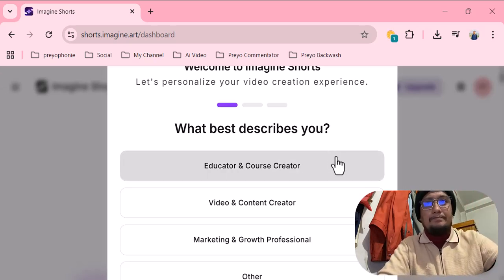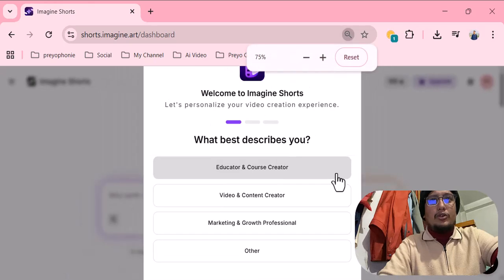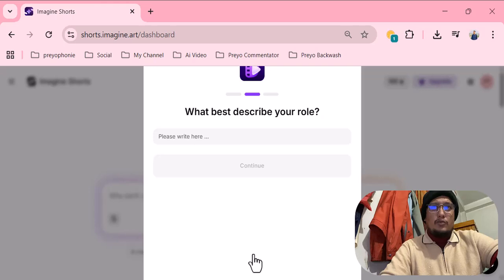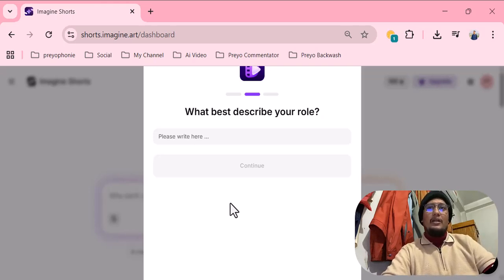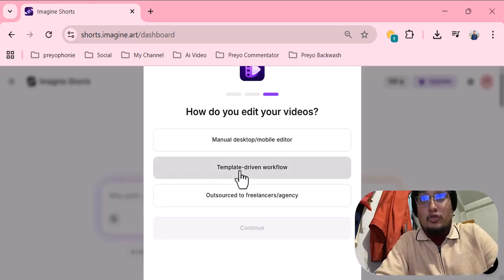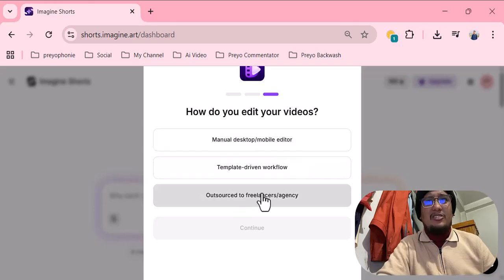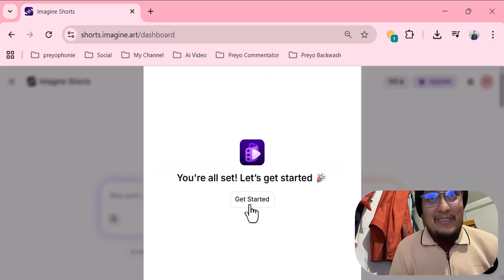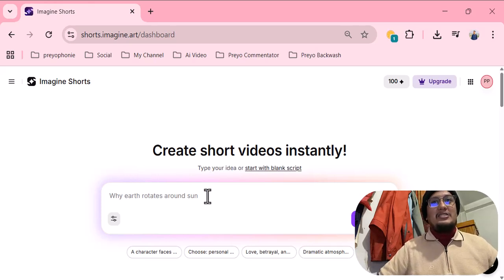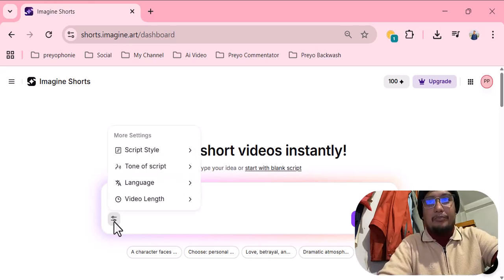Step 5. Image to video, shorts creation. Now let's do image to video. Click image to video, upload your image. Select image in shorts, choose your style, click next. Instantly, AI will generate a short video, perfect for YouTube Shorts, Instagram Reels or TikTok. No editing, no timeline, just AI magic.